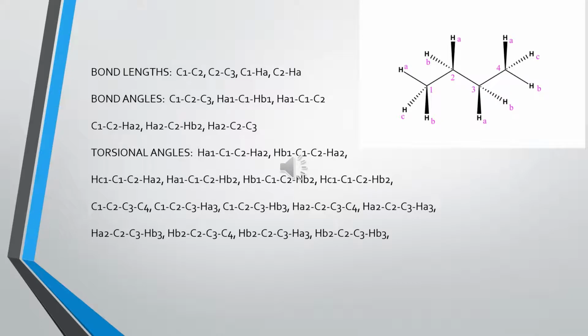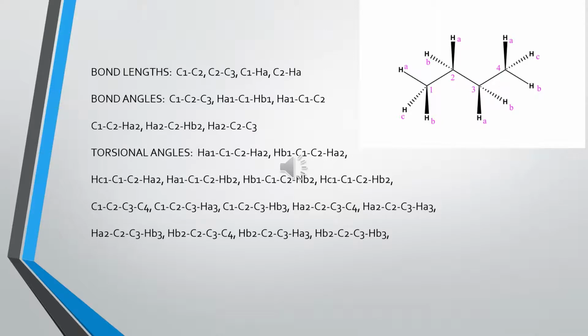And notice, by the way, that a bond length is always of the form AB. A bond angle is always of the form ABC. How come? Geometry. Two points define a distance, three points define an angle, and four points define three dimensions. So when we get to the torsional angles, and yes, there are quite a few torsional angles, and they're all listed here, and I believe this should be complete and non-redundant, right?